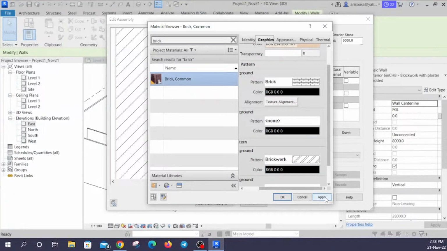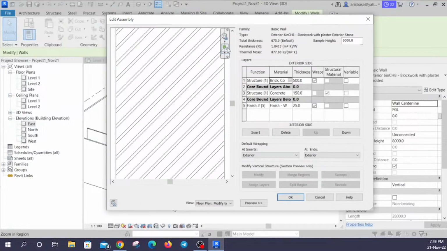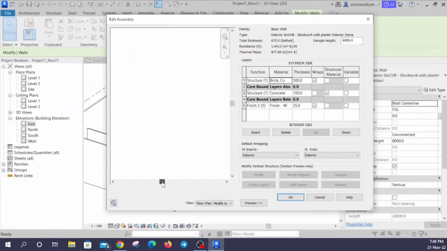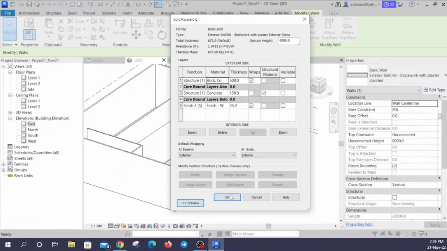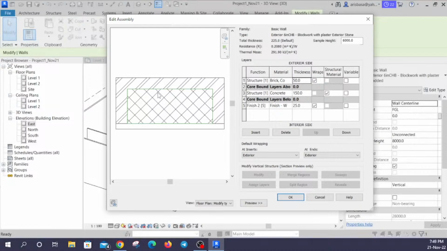So I'll just click apply and click OK. Oh, 500 is wrong. It should be 50. Okay, I made it. So let's look at the preview. So that's how it would look like.